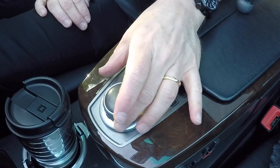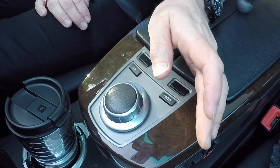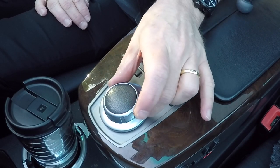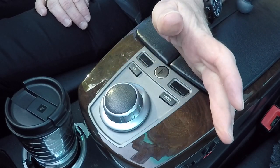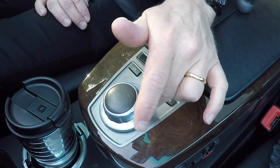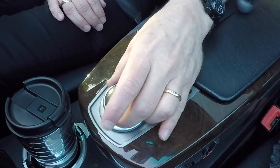I'm going to take you through the basics of how it works and just explain a little bit about some of the tricks that you can do. The iDrive system is based on this control wheel here which rotates, but it also moves in various directions — it actually has eight different directions, like on the points of a compass, to select different menu options. It's actually very clever — it doesn't have a mechanical click, so for example on the home screen it has no clicks whatsoever, but when we get into the menus it has some kind of electromagnetic resistance system that gives it tactile feedback, so it's got a haptic kind of system which is pretty revolutionary for the time.